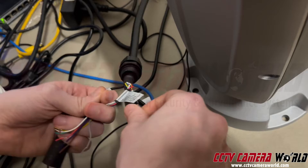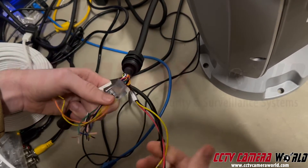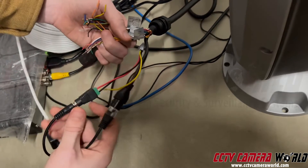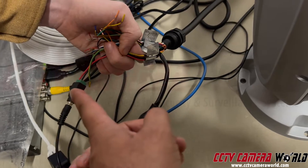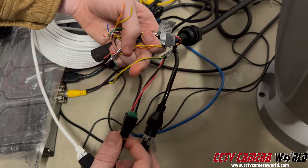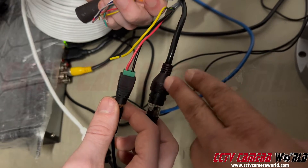Since this is not a PoE camera, it comes with its own power supply. I'm only going to show you the two connections you need to get the camera working. One is the network jack right here, and then the power connection — the red and black wire. This is DC 36 volts, not 12, not 24 volts, not AC. This DC is polarized: red is positive, black is negative. We put this green-black terminal on there, and then you've got a non-PoE RJ45 port.